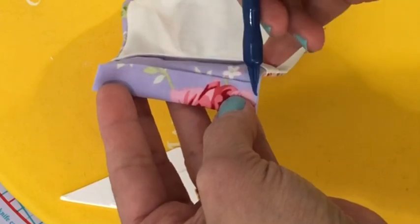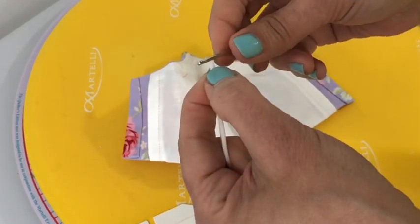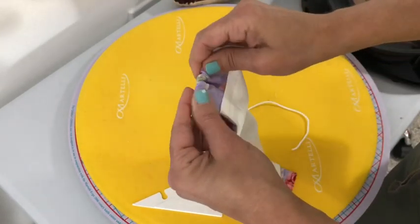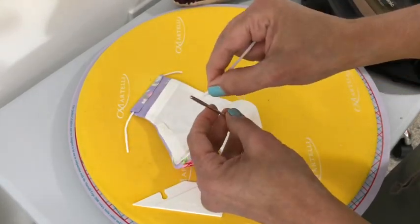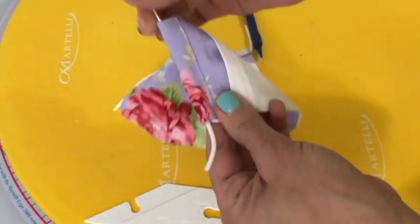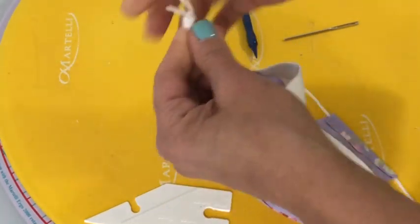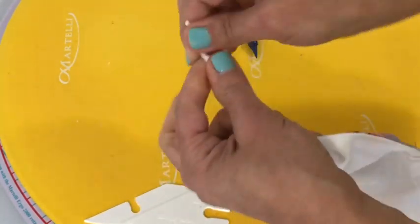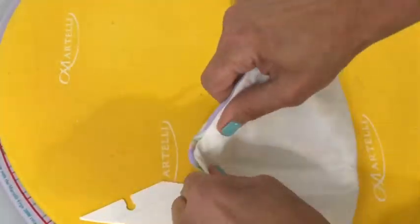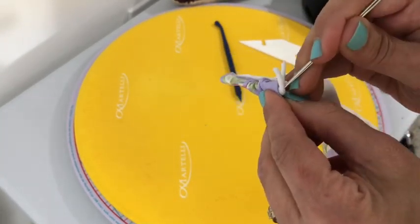Go ahead and stitch down the side, staying away from that crease you just made. Now get your comfort elastic — mine was approximately six inches, but I honestly could have only used five inches because it is very stretchy. Go ahead and feed it through the tubings at the end of each wing. I ended up double slip knotting both of my elastics because it was too loose. The comfort elastic I'm using here is the elastic they use in the masks at the hospitals — real soft, stretchy elastic, very comfortable. Hide the slip knot right inside the tubing or casing that you just fed it through.